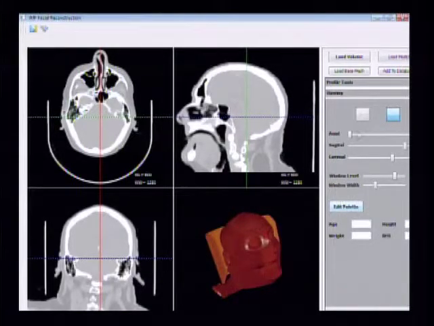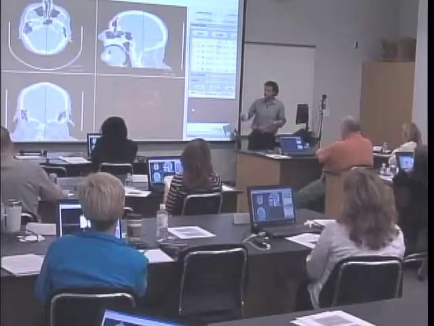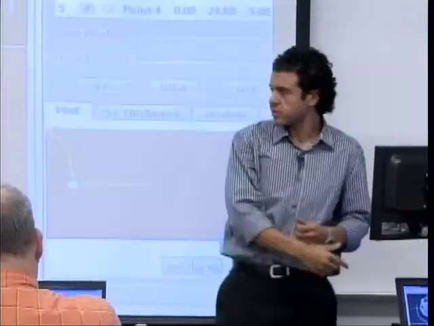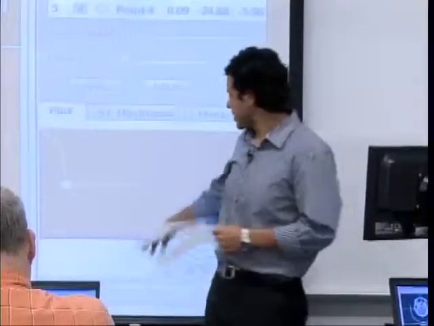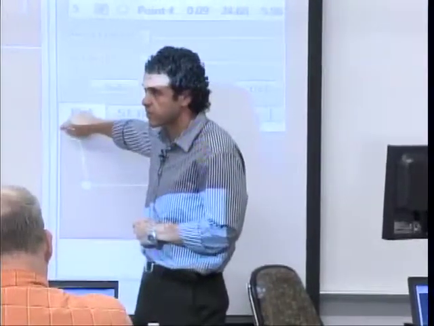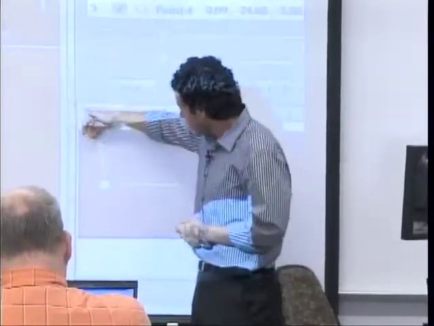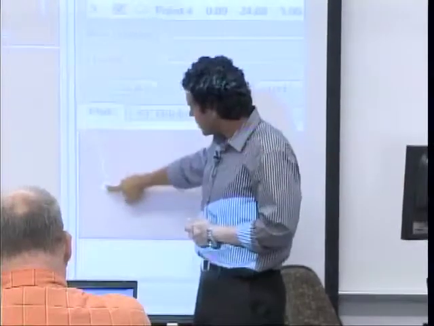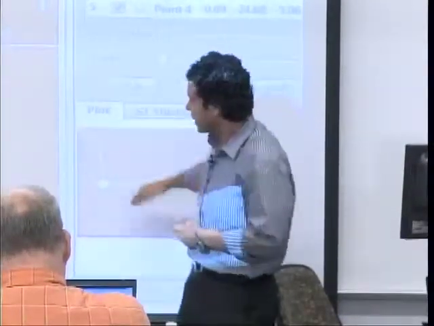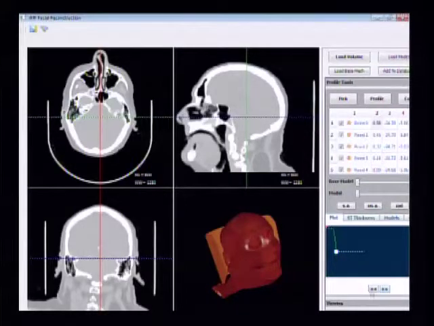And also if you go here, there's a profile tools, and you hit plot. What you see here, these arrows that are moving, is basically what we call a line profile. You remember when Dr. Mahfouz showed you a picture of the phantom yesterday and a line drawing the phantom, and then you saw this graph? So basically this is the same idea, but this graph starts at this bone surface on the skull and ends at the CT volume. So you can see here, this is the beginning, where the red dot is, and the end is where the white dot is. And then after this, you have black because you're outside the cranial volume. Okay, and you can switch between them to see.